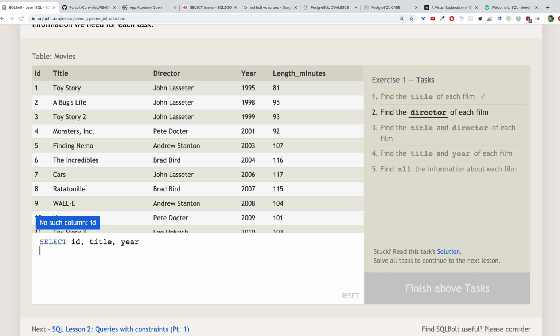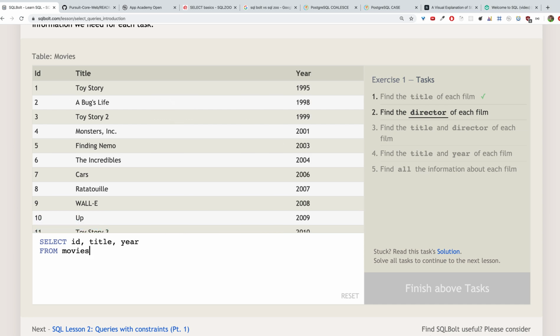The next part we need is the from. So where we want this data from. For this situation, we want it from movies. And there we go. This interface is automatically making this query for us, so we don't even have to edit it. And so you can see it's pared it down. It gives us back a new table. When you make a SQL query, you get back a new table with the specified rows and columns.